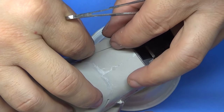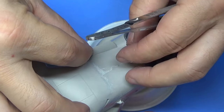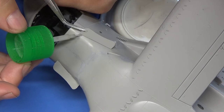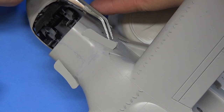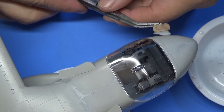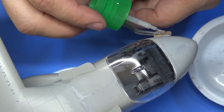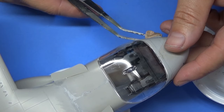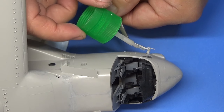Now these right here, it looks like they're kind of going in wrong, like you would think the curved part goes on, but nope, it's the flat spot. So you have to line up the flat spot as best you can, and the curved part will be on the outside. That's how I did mine, and it worked out. Now you see me using a little bit of putty there to hold this on. That was the best thing I could do. I just pull off the putty once it's kind of set there.